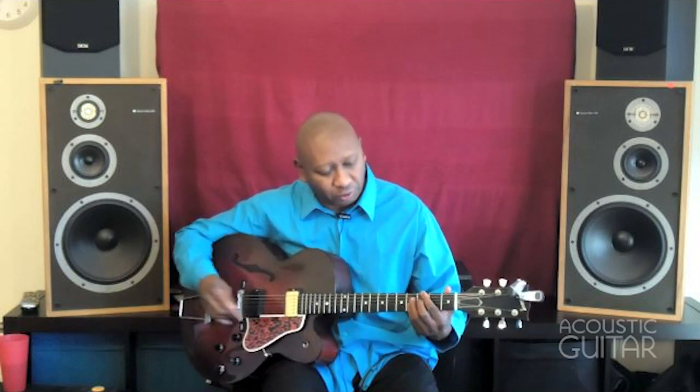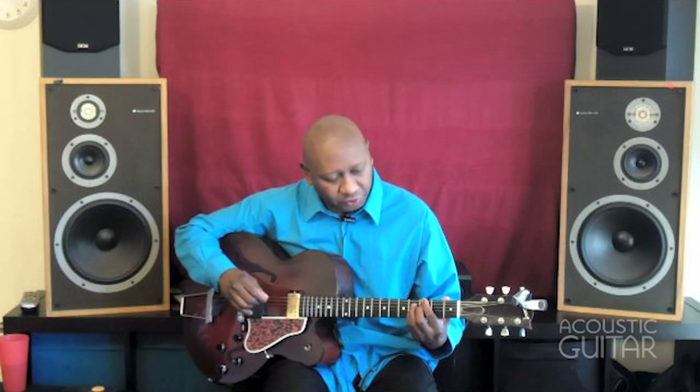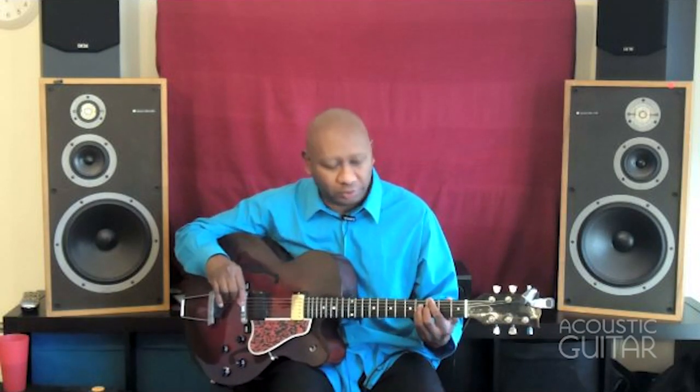Going to take that same exercise and actually separate the top two notes. This is the G7 chord, and these are the third and seventh, the top two notes. On the G7 it would be a B for the third and the F for the flat seven, we call it. And this is the root, the three note voicing we've been working on the whole time.